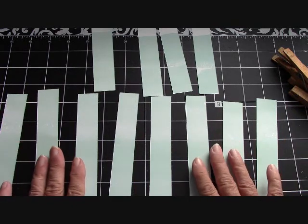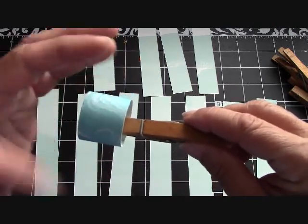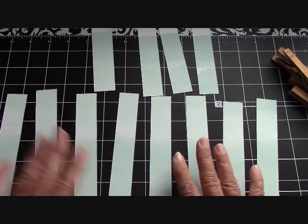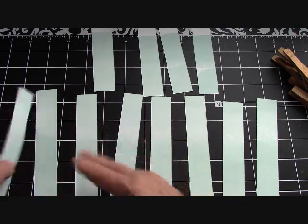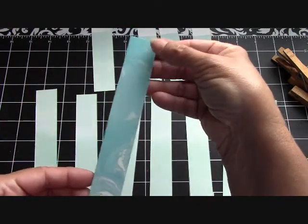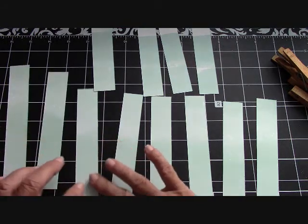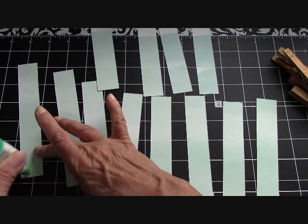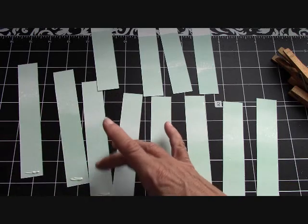Now, let me just say this circle, the side that you want to show, let that be on the top, okay? Now for the rest of the flower, the side that you want to show, you have to flip it to the bottom, okay? So see, I want this wavy ocean type color showing through here. So I'm going to put that on the bottom. And then on the bottom of each one of these, I just put a little snail. Okay, I'm just going to do a few together.